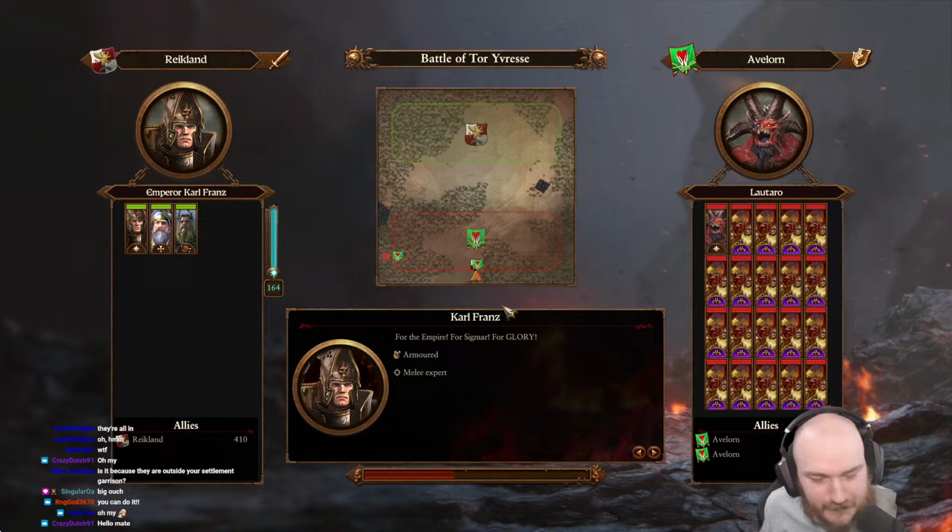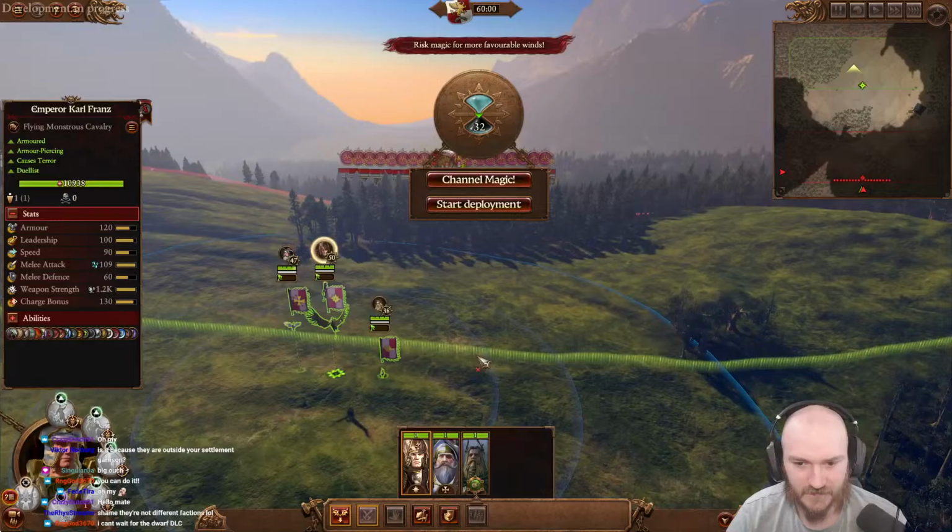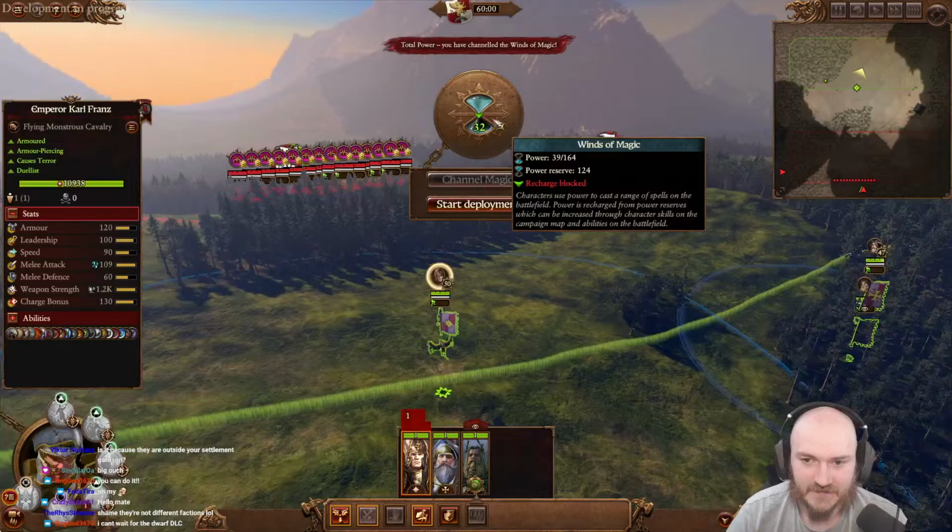So, Karl Franz is really strong right now, but I do not know if he's going to handle this. These are dedicated to anti-large, but he's got some really good stat lines. He does have some really, really good stats. Gonna have to hide those guys. Oh, channel magic. Really doesn't matter. Gamba Gamba paid off. Wait, have they fixed it? Wait, I think they've fixed that.